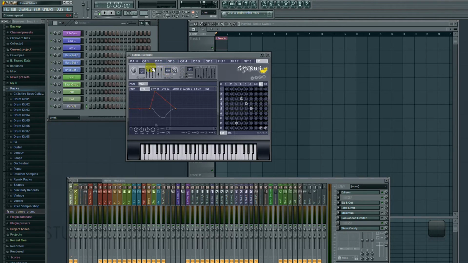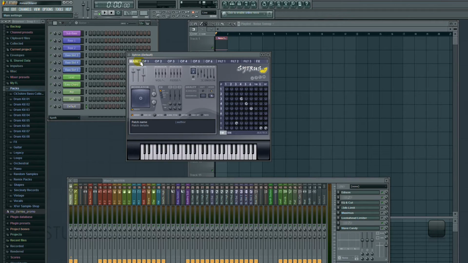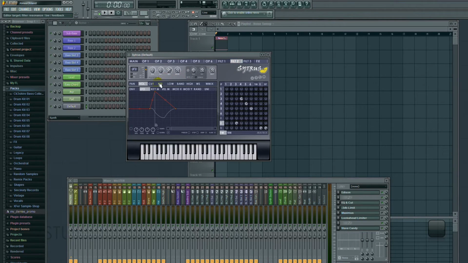Alright, I guess we're done. Those were the basic features of Sytrus. One last thing I'd like to mention is an additional modulator, the XY pad. You know how to modulate the parameters with envelope and LFOs, but you also can link them to the X or Y parameter of the pad you have on the main section. This is really great if you want a whole bunch of sounds in just one patch.